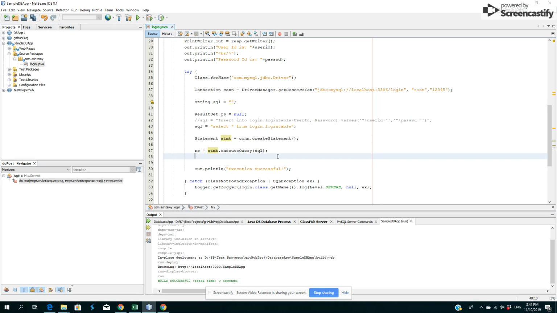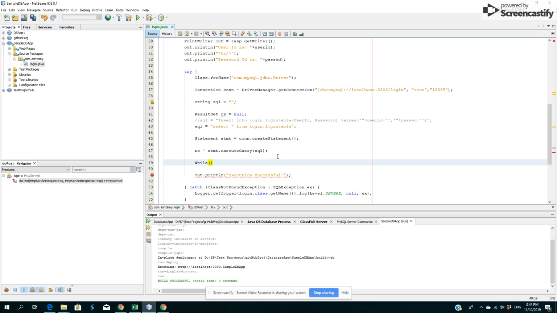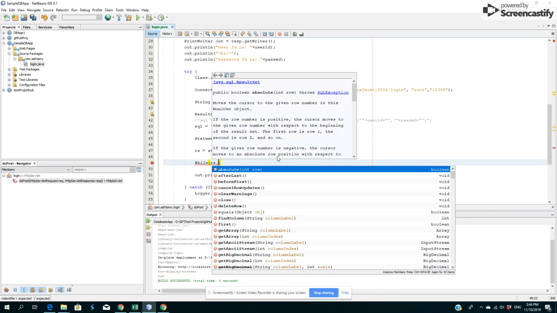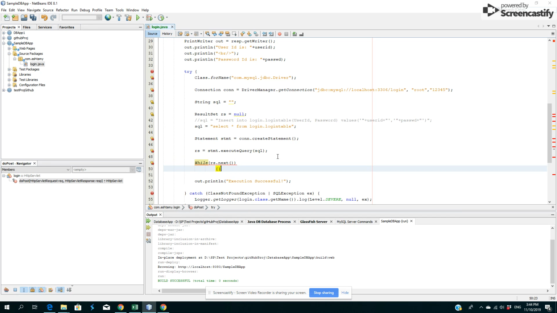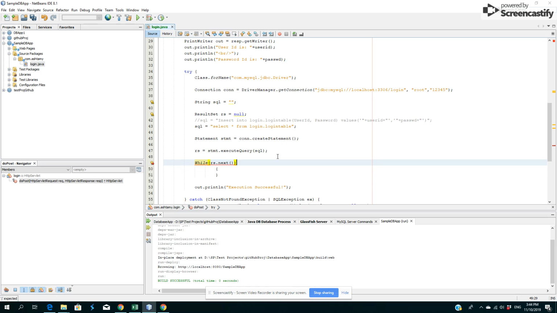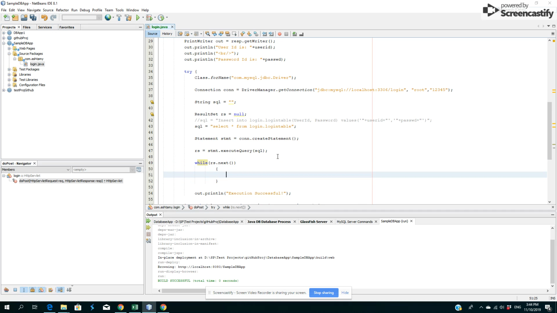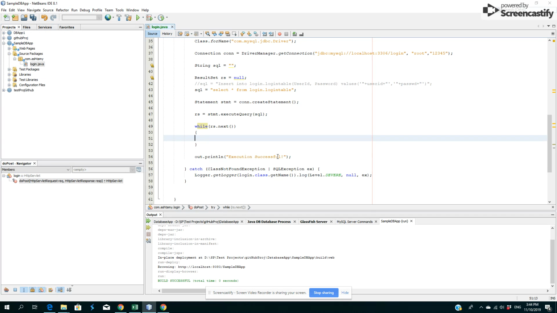So now we're going to read it. We need to make sure that we read everything, so while rs.next, which means we're going to read until the records have been completely read. Let me do the indentation. Now I can print here itself, or I can assign it to a variable and then print. Since there's only one record in the database, I can just print it here.